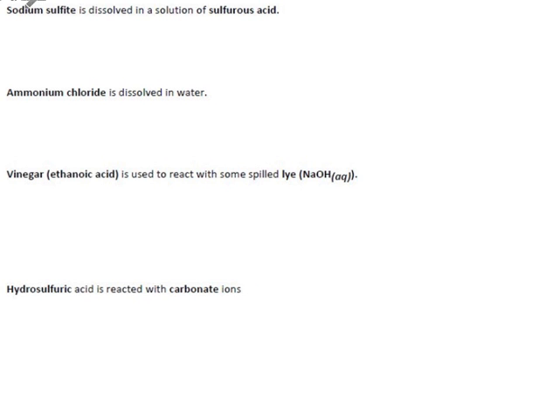So sodium sulfite - the sodium is going to dissolve off and we don't care about it. Sulfite is SO3^2-. Sulfurous acid is H2SO3. This has to be the base because it doesn't have any hydrogen to give, so this will gain a hydrogen and become HSO3^-. This will lose a hydrogen and become HSO3^-. So this had no hydrogen, this had two hydrogens. They even out and say, let's each have one hydrogen, which is very fair-minded of them.